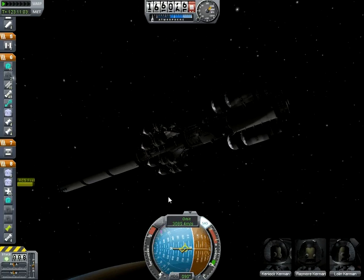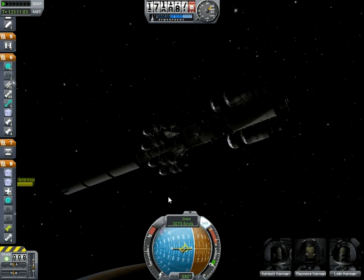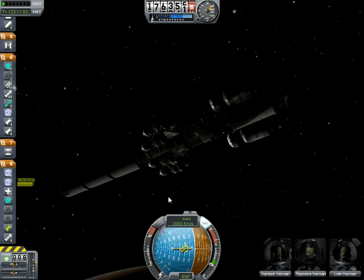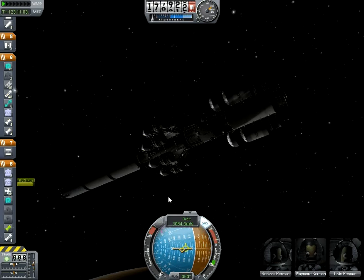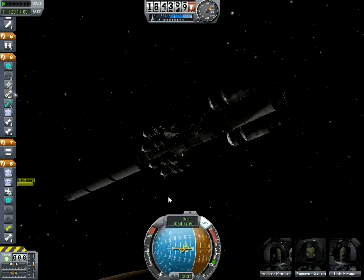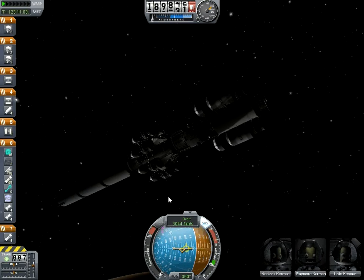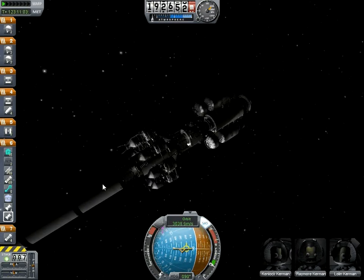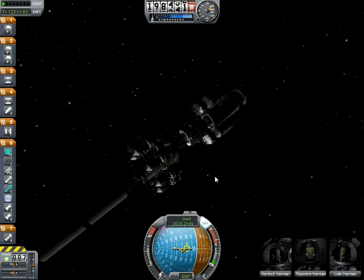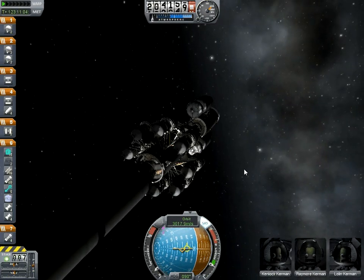Okay, the booster stage for the bus is out of fuel. For whatever reason, I had a little bit less fuel in orbit for the bus than I did for the lander, which is okay because the bus doesn't have to actually land anywhere. It just has to get to Duna's orbit and come back. So let's go ahead and do the separation. I guess I didn't have any separatrons on this one, which is probably a good thing because it might blow back on the engines here. Let's give it a little squirt out of the nuclear engines just to separate.